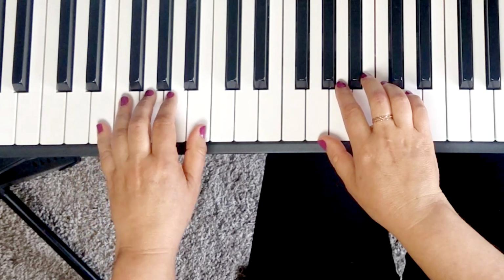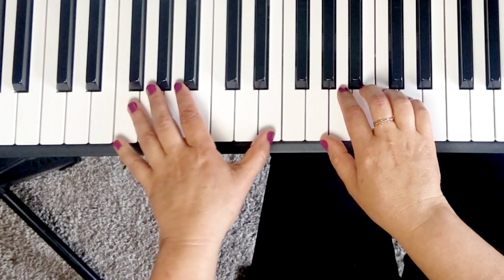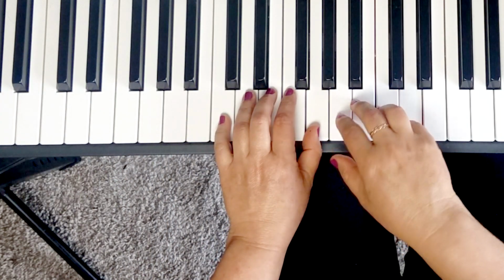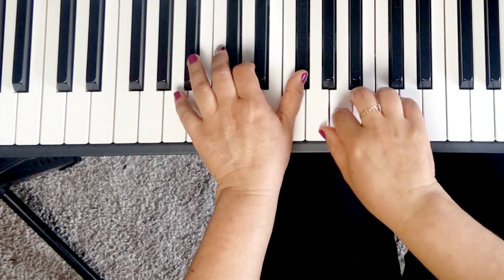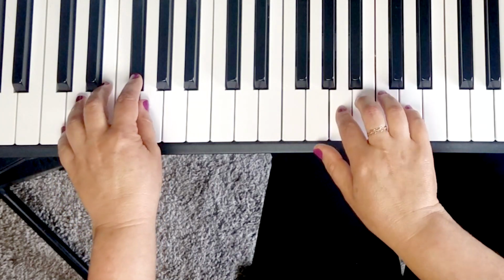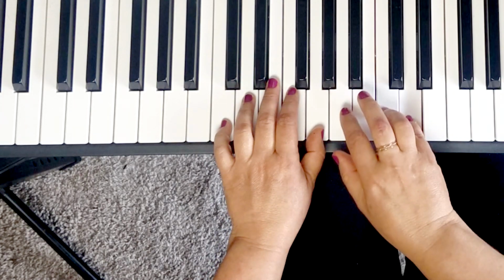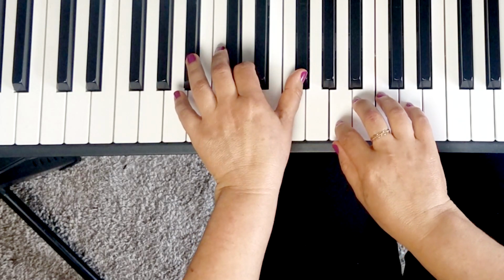Again, we were holding the pedal from before, so as soon as we play that left hand first note, change it. So up and down. Change, change, change. Change, change, change, change, change. Remember, change is just up and down real quick. Change, change, change.